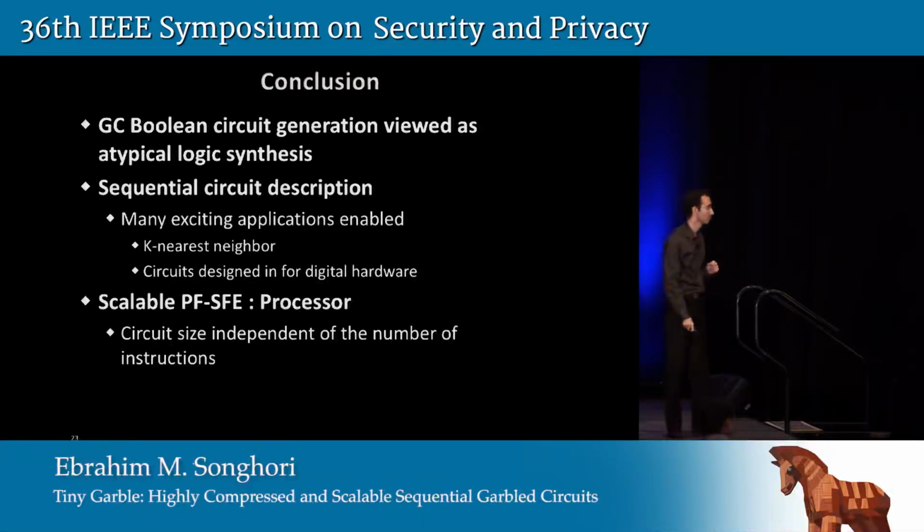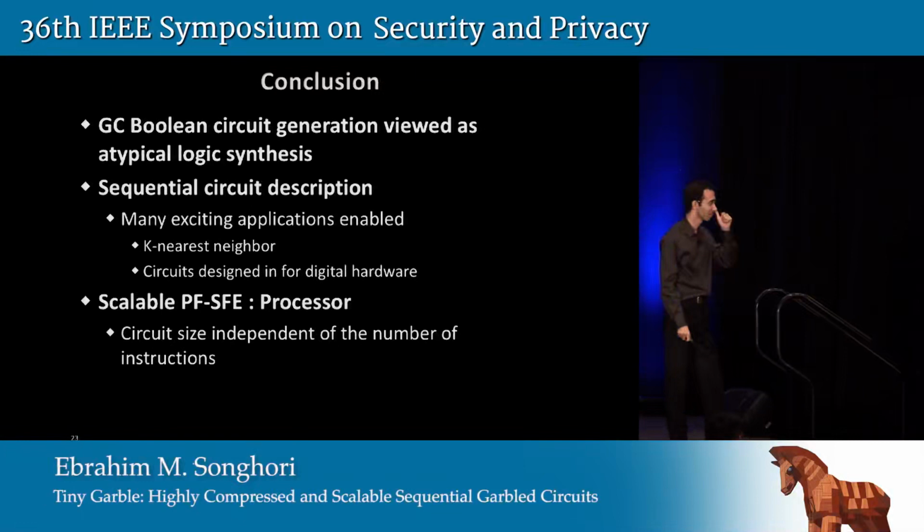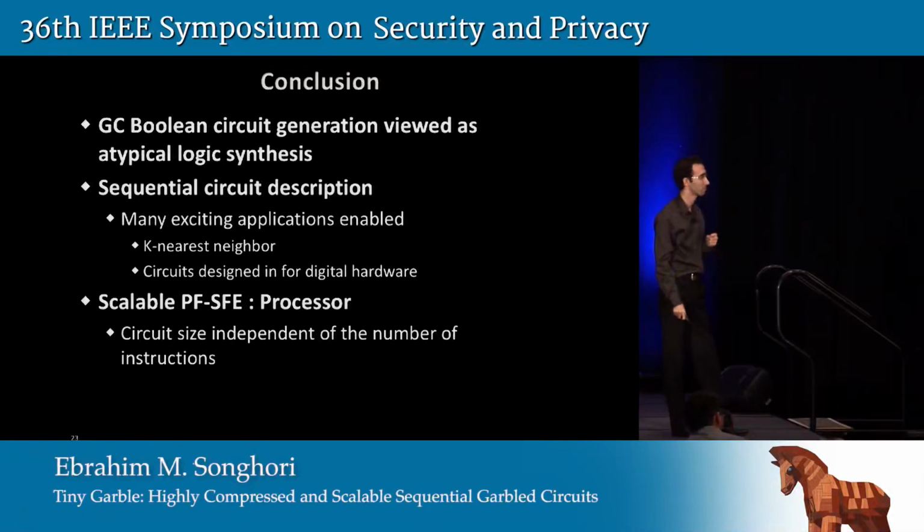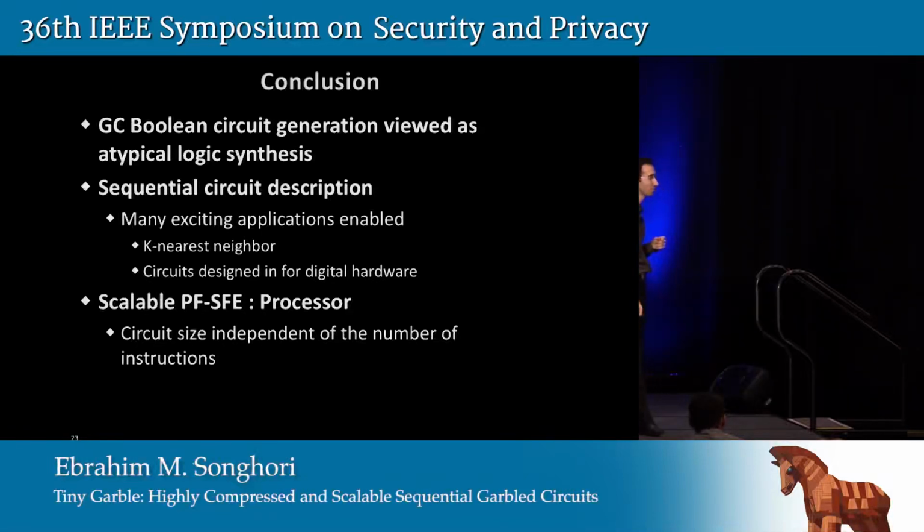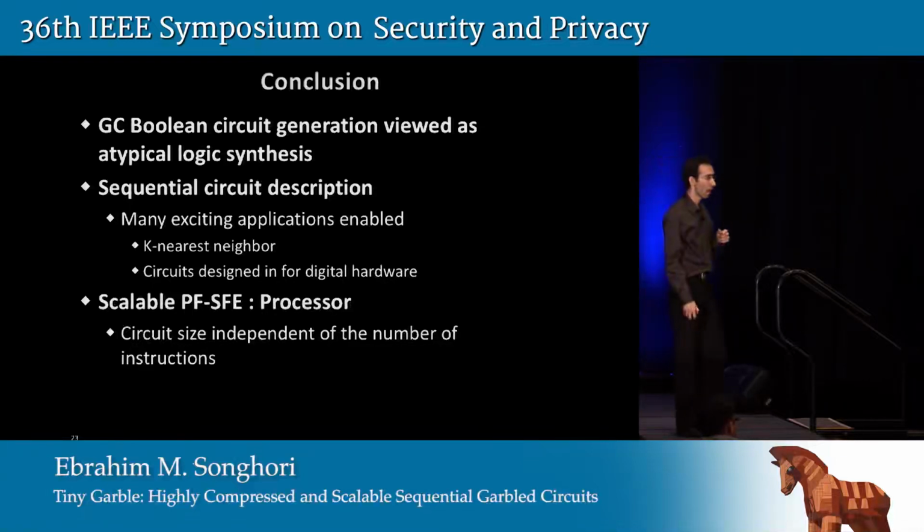So I'll ask one question. To someone who doesn't work with these hardware synthesis tools, it seems like these are magic, super powerful tools people have been working on for 40 years, where you put a logic description in and get circuits out. So the question is, can you find this trade-off between the garbling cost and the memory footprint? Could that be part of the input to the synthesis tools, if you wanted to generate a circuit that doesn't increase the garbling cost?